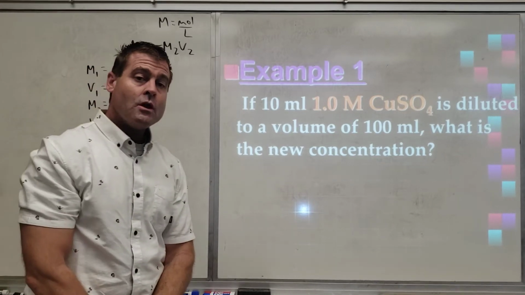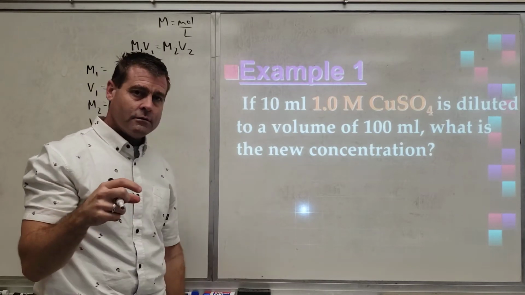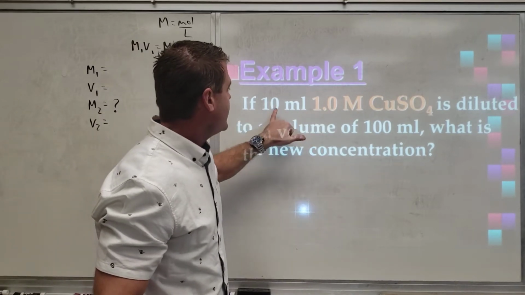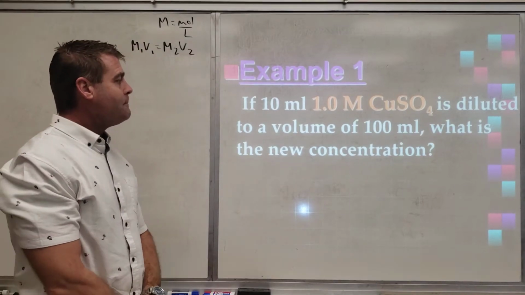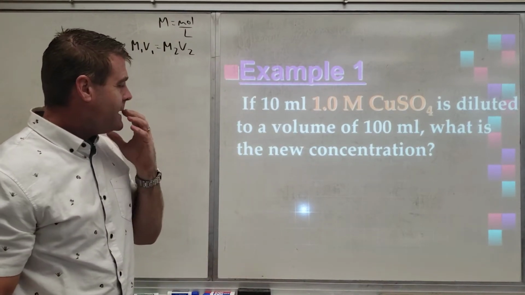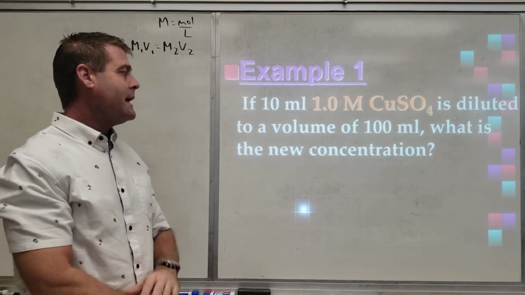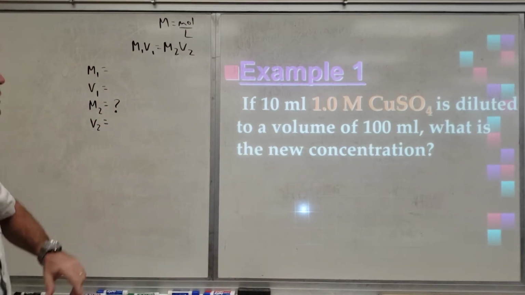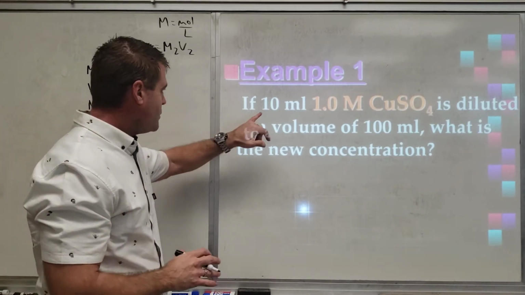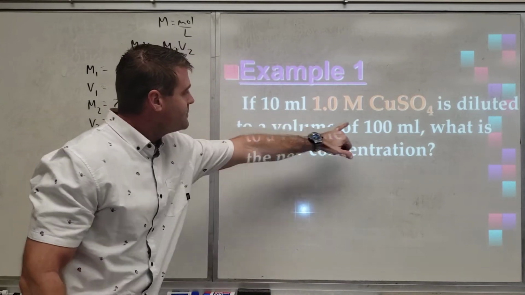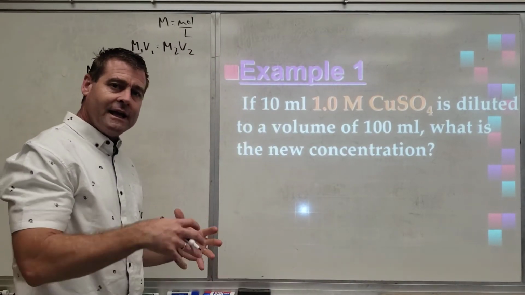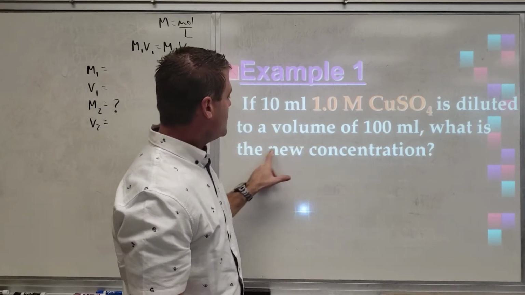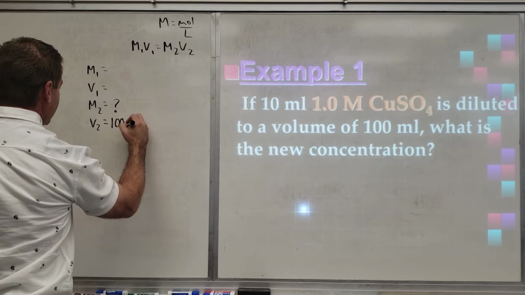What I would do next is try to put down the 2 values that will go together, okay? Like for example, it seems like right here, 10 milliliters, that volume, goes with this molarity. I have 10 milliliters of a 1 molar solution. So then where would you put that? Well, you kind of have to just read it. Actually, what I might suggest you do next is figure out what volume goes with my unknown molarity. So now it could be a little difficult. Do I put 10 milliliters or 100 milliliters? Which volume goes with my new concentration? Well, you guys know when you diluted it, you ended up with a larger volume. So even when you read it, doesn't it seem like the 100 milliliters correlates with my new concentration? That's 100 milliliters.